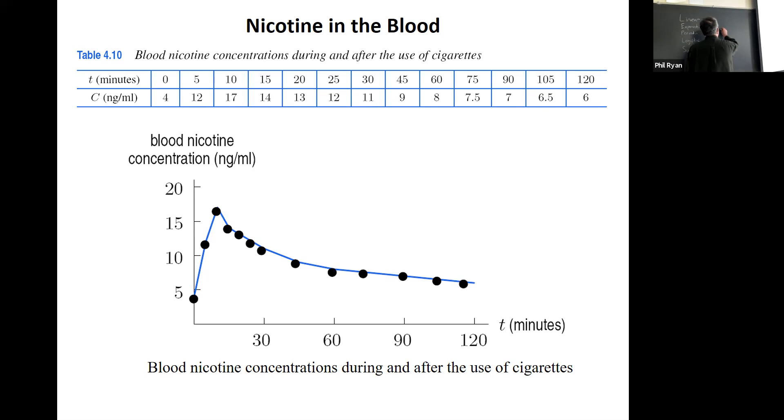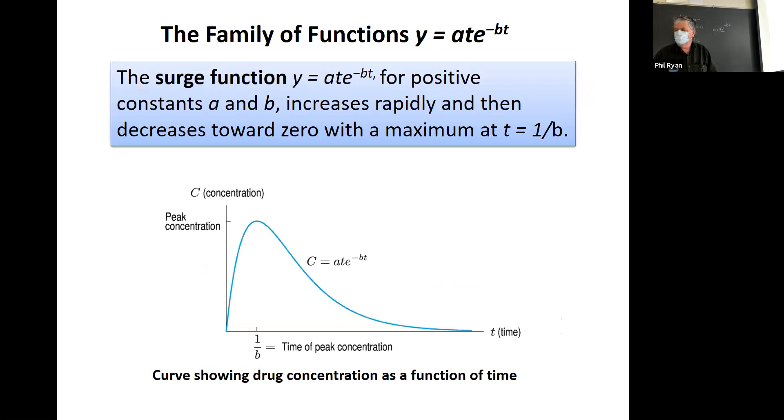So if you think about it, there are situations where you're going to expect a surge, where something comes in quickly and then decays away slowly. So what we're going to do is come up with a function that acts like that. We want exponential decay, so maybe we want e to the minus bx involved in it. But if that's just the case, then we just get decay all the time. We want something that comes up at the beginning. So the thing to do is multiply that by x. When x is small, then this linear part dominates, and we get this linear uptake. And then as x gets bigger, or t if it's time, this exponential part will dominate, and we'll get the exponential decay. And then just to add in another parameter, let's put in a constant a here.